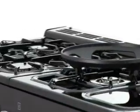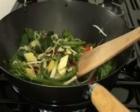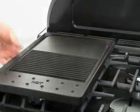On to the hob area. The all-gas and dual-fuel models have five gas burners in various power ratings, including a powerful triple-ring wok burner, complete with wok cradle, for healthy stir-fries. We also include a half-ribbed, half-smooth sit-on griddle plate.